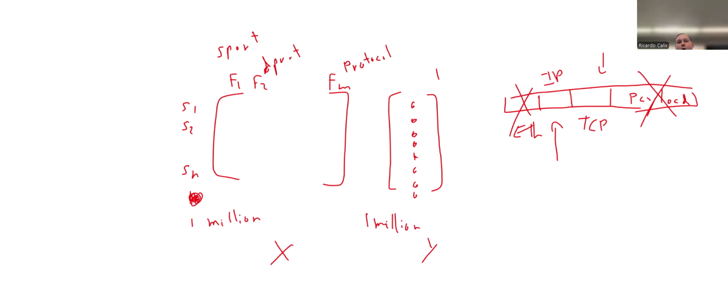Now, this then translates into something called the vector space model, which is what I want you guys to understand, right? So I have said that F1 is always the source port. So that means that for sample 1, this packet, we know the source port of it. For sample 2, we know the source port of it, right? That's F1, feature 1, column 1. Then feature 2 is the destination port, and feature M is the protocol.